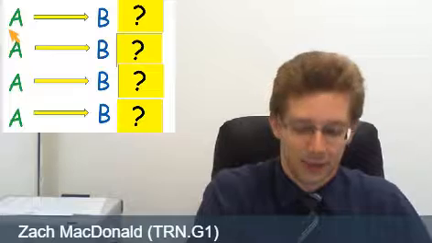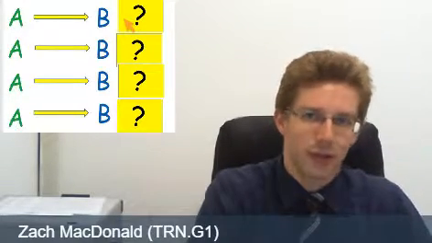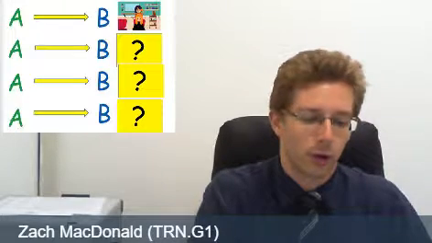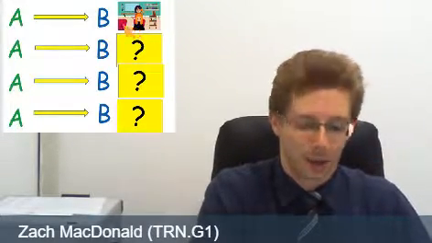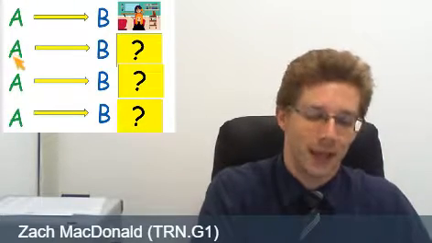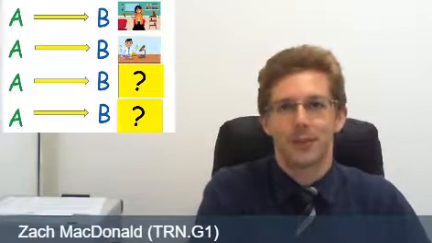Student A is going to ask student B, what's your job? And then after student A asks that, you're going to pull the question mark away, and student B will see this and answer it. So he's going to say, I'm a hairdresser. So once again, student A says, what's your job? And student B says, I'm a food scientist.